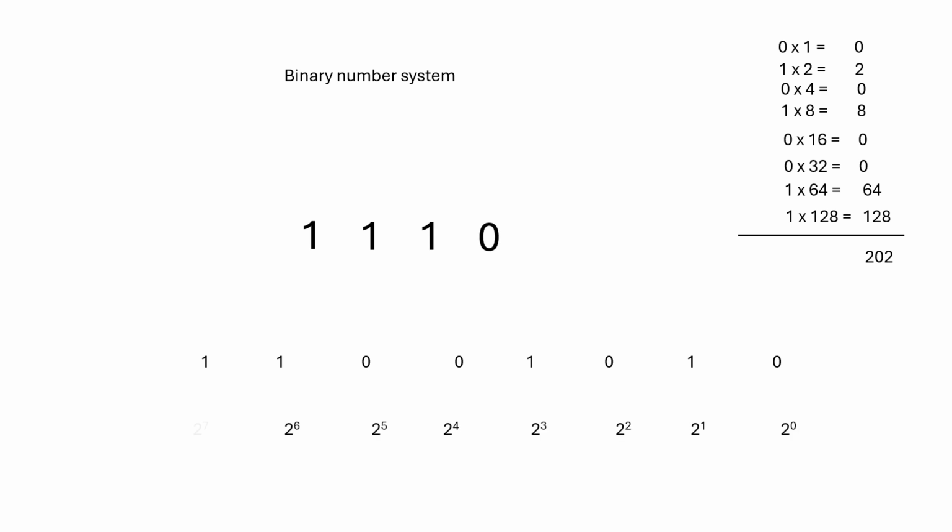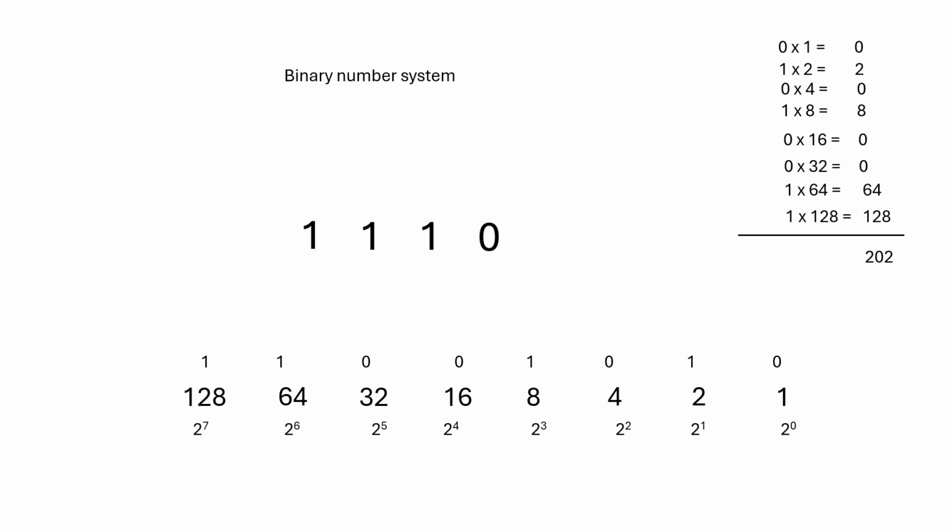Now we need to know the place value for binary. The system processes 1 byte, or 8 bits, as the basic operable unit. Now let's see how the place value is calculated for 1 byte. It starts with 2 to the power of 0 and goes up to 2 to the power of 7. When calculated, we get the values 1, 2, 4 up to 128. These are the place values for the 8 bits.